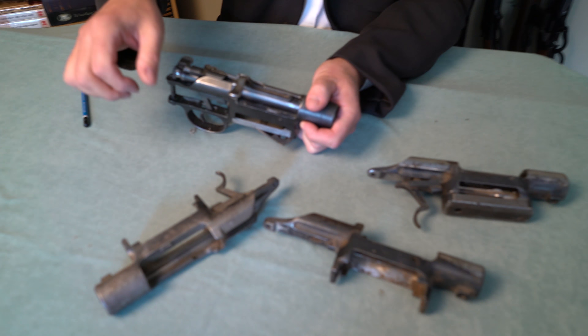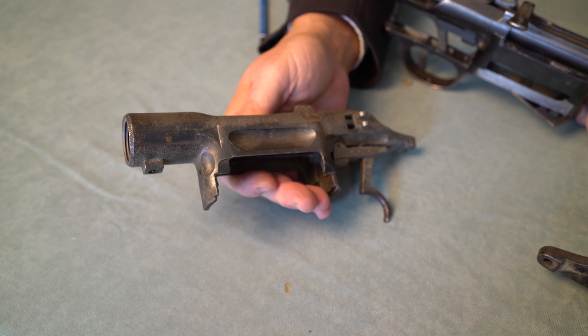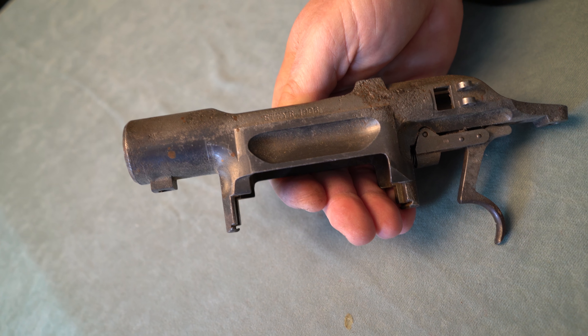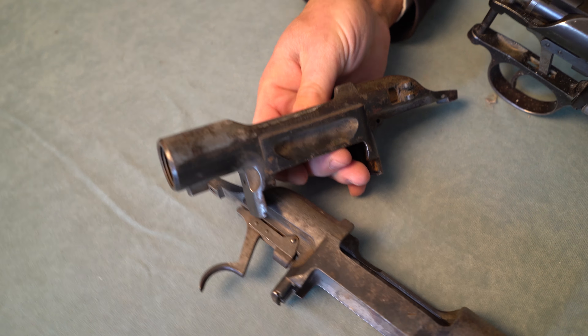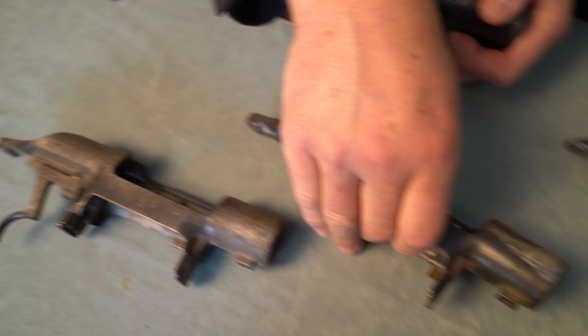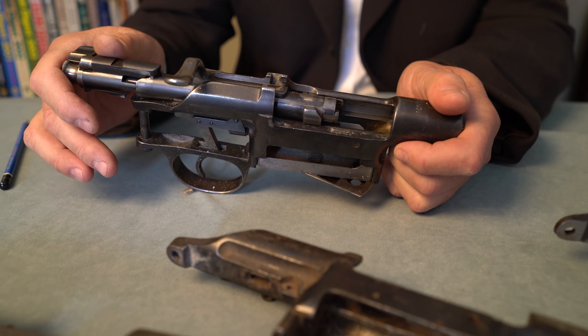A quick video on an action which was competing with Mauser way back when. People were asking me about it and I went into my vault drawers and found these. This is a terribly corroded Steyr 1908 — these are Mannlicher-Schönauer actions. You can see this one's in bad shape. I buy these things when I come across them; obviously this one needs work and parts. This other one is just about complete, and it would be perfect for a custom rifle.